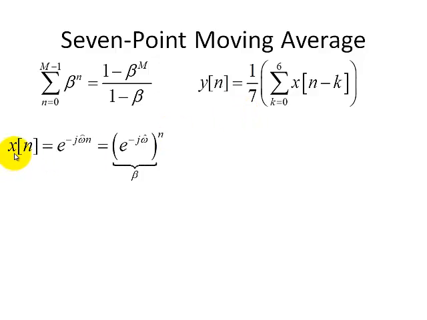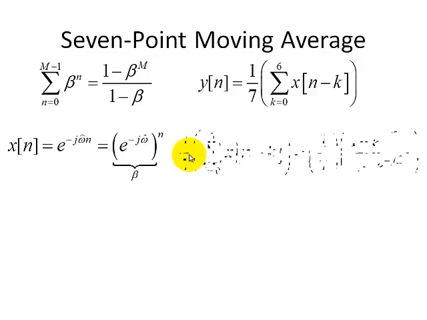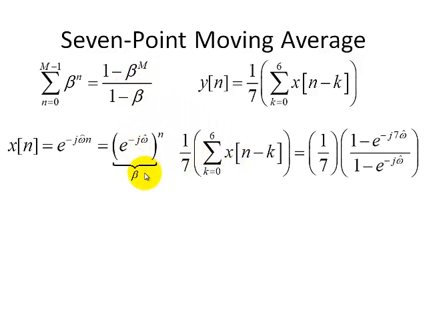We're going to specialize it for the case when the input is a complex exponential, defined here as e to the minus j omega hat n, where omega hat is the normalized radian frequency used in discrete time systems and signals. I rearranged this term, factored it so that we can isolate e to the minus j omega hat and define that as beta, so we can see that this moving average can be formulated with this closed form solution. So we simply apply the formula for this case. Substituting for beta, we have e to the minus j omega hat raised to the 7th power, or simply e to the minus j 7 omega hat. And the denominator is simply replacing beta with e to the minus j omega hat, and that's shown here.